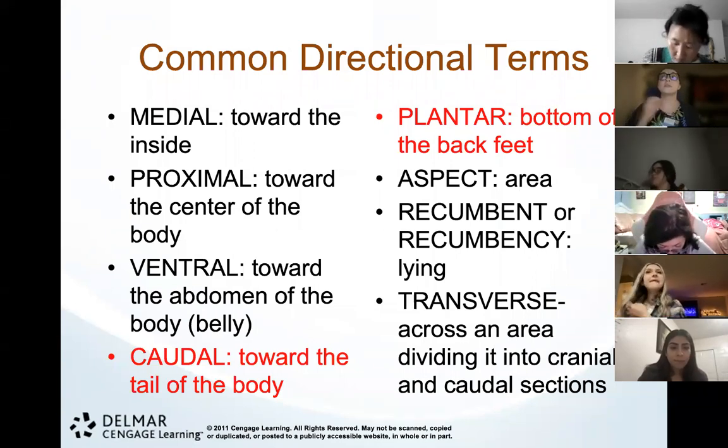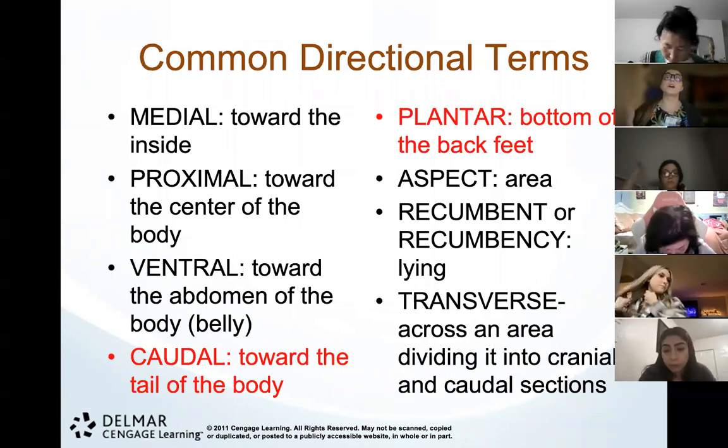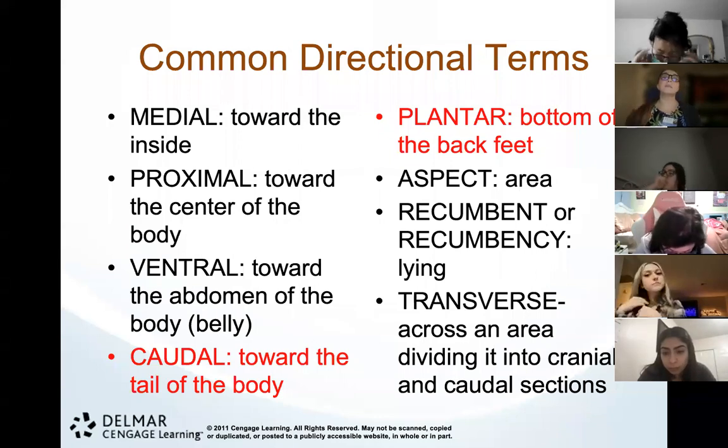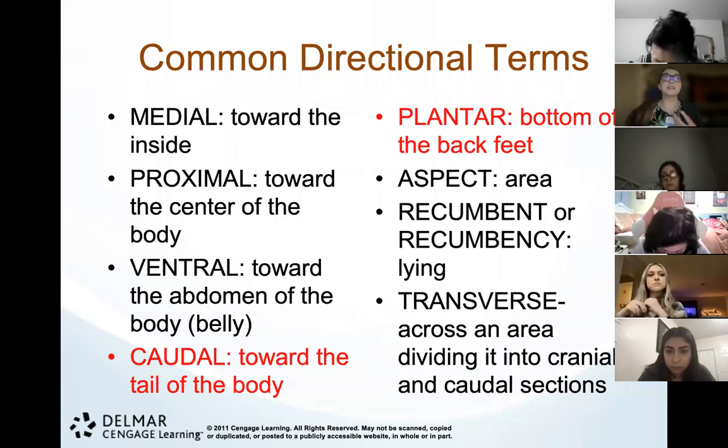So know that, and that's really important when you get to your radiology, your x-ray module, because we're going to talk about x-ray positionings, and we have to label our patient depending on what side's on the table, because their organs stack on each other differently depending on which way they're laying down. So really, really important, whatever side is on the table, that's whatever lateral recumbency that they're in.